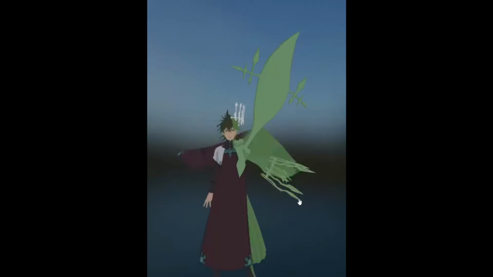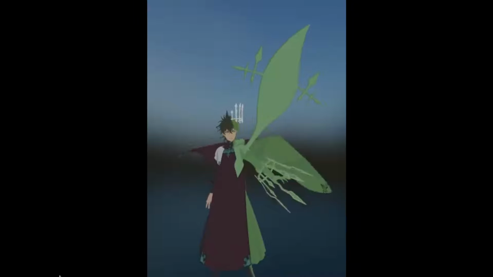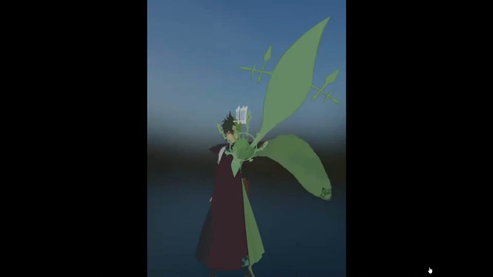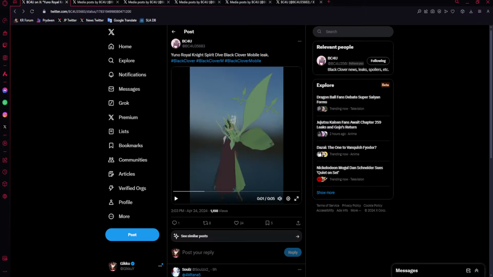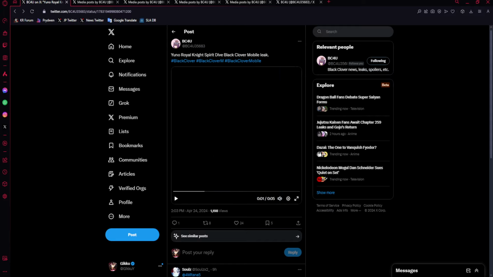So first of all, let's talk about this. Now, this is an elf, okay, with his Royal Knights. Actually, is it an elf? It doesn't seem to be. It just seems to be the robe. If we're looking at it, this seems to just be the normal one with this Royal Knight's robe. So I think this might just be a skin. It's hard to tell, but if it is a skin, I'd be happy. I just want to use this robe. I'm not gonna lie, I really feel like these robes are drippy as hell. So please let me use it, okay? Please let me use it. If not, it would be an elf, and I guess that works too. Nothing too crazy, but that's the first thing.